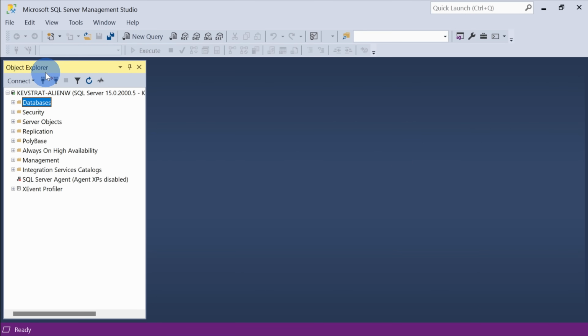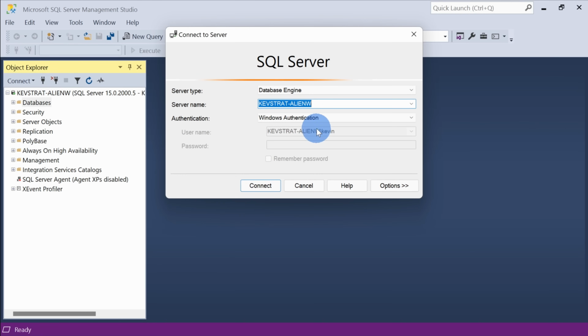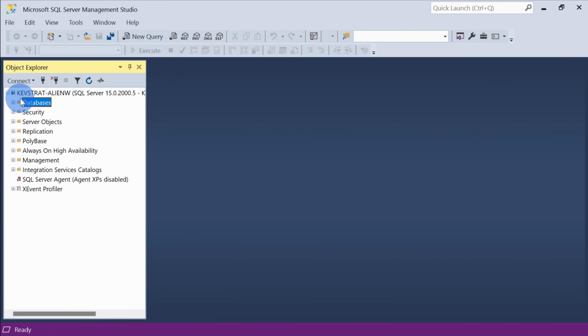This drops us into the main SQL Server Management view, and over on the left-hand side, we have something called the Object Explorer. Right up here, we can click on this plug icon, and this allows us to connect to additional servers. So maybe at work, you want to connect to multiple servers at the same time, you can do that. And once you connect to additional servers, you'll simply see more in this list.